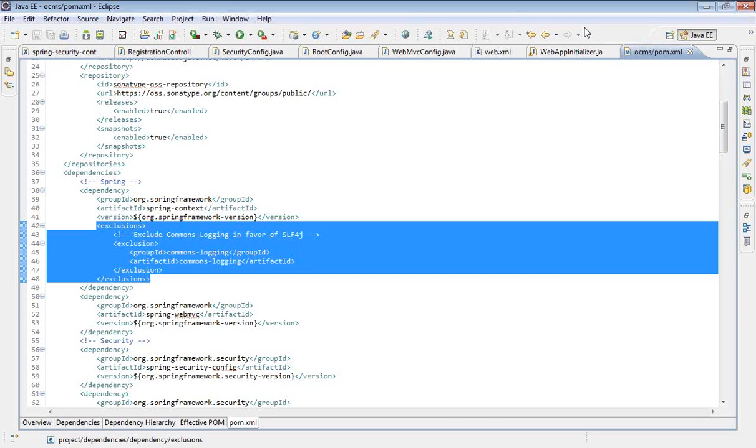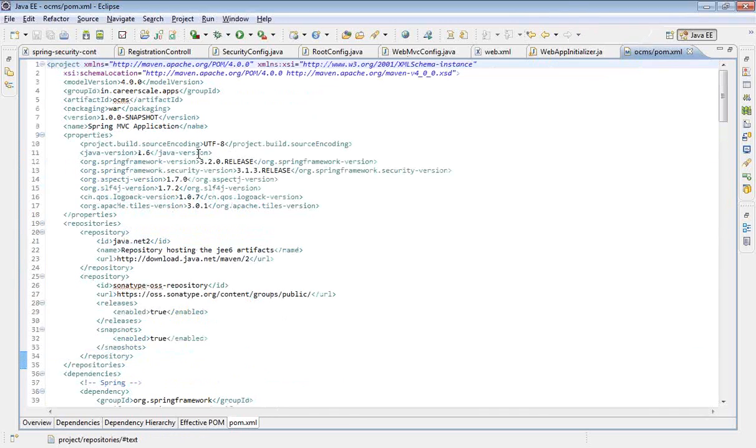And also, suppose after 2 years you find that there is a latest version of the Spring framework which has a lot of advanced features. Then what you may do is come here and just change the Spring framework version. Maven is going to get all those jars from that particular version. But then you need to verify that your application is working with the change, because there may be some problem because of the latest jars, some dependencies may be broken. So you need to figure out that particular thing.